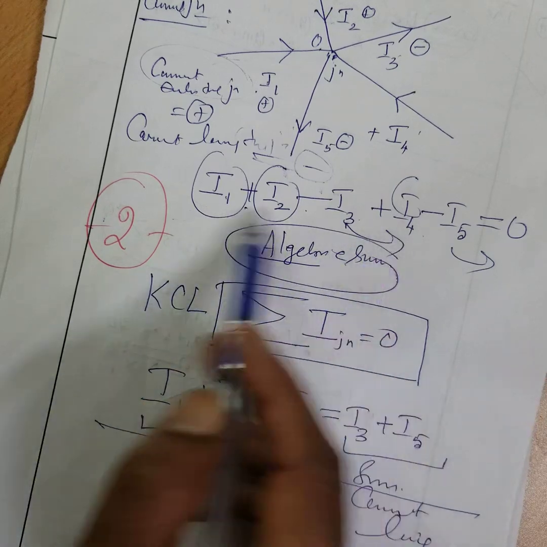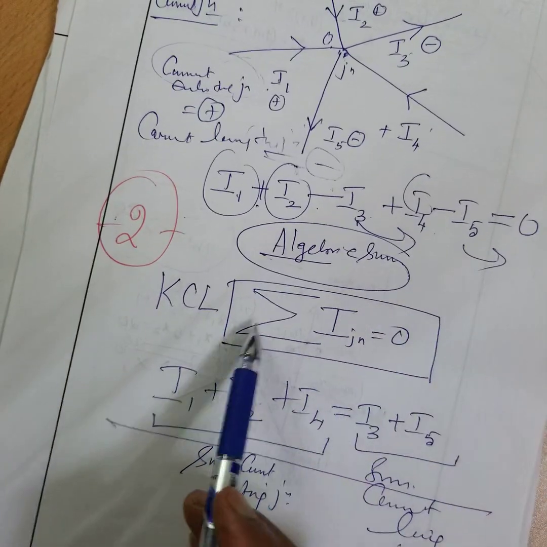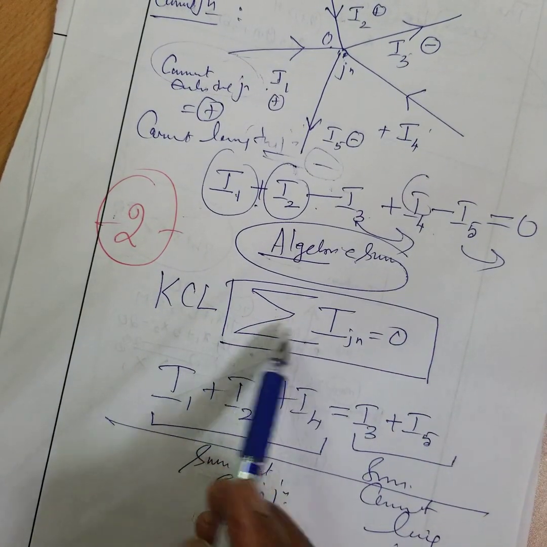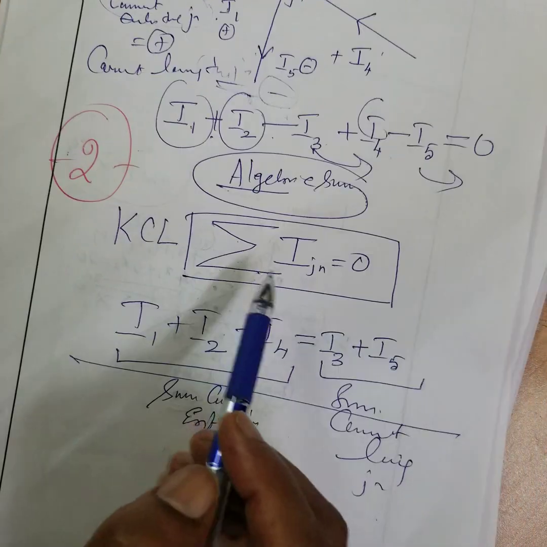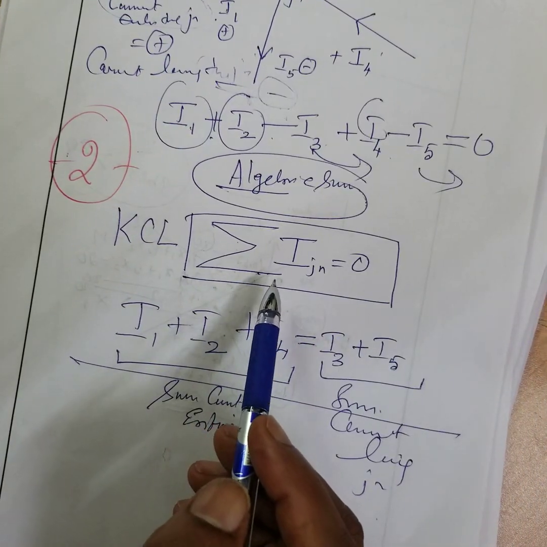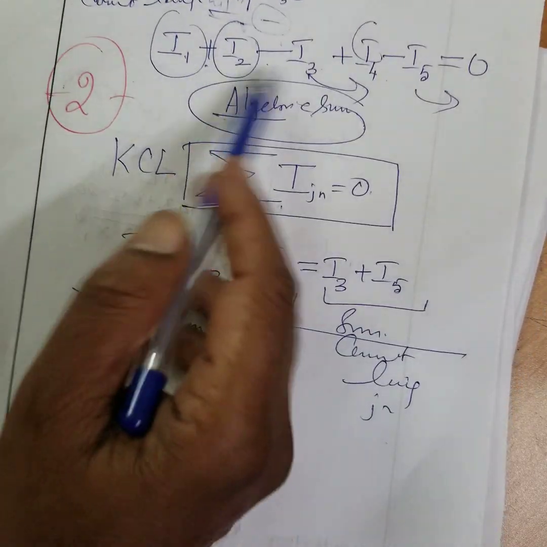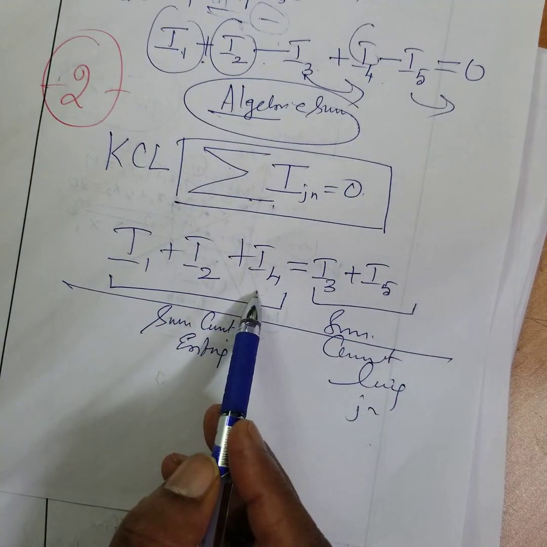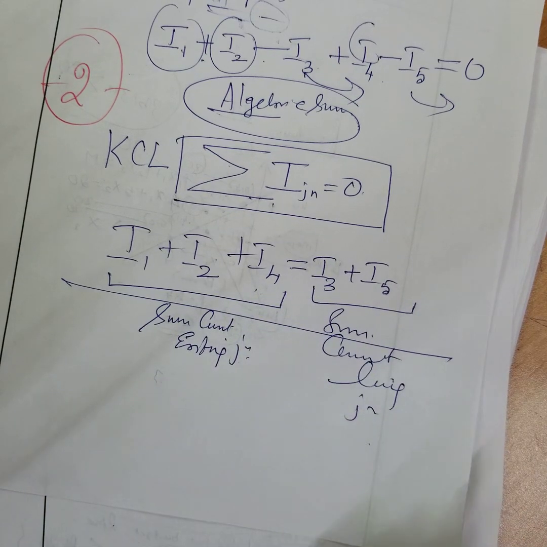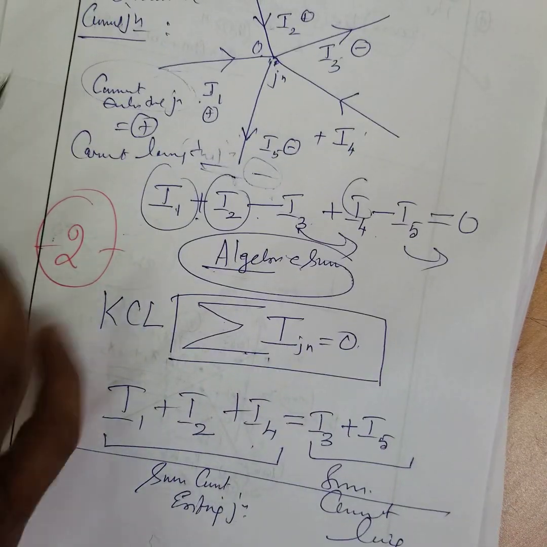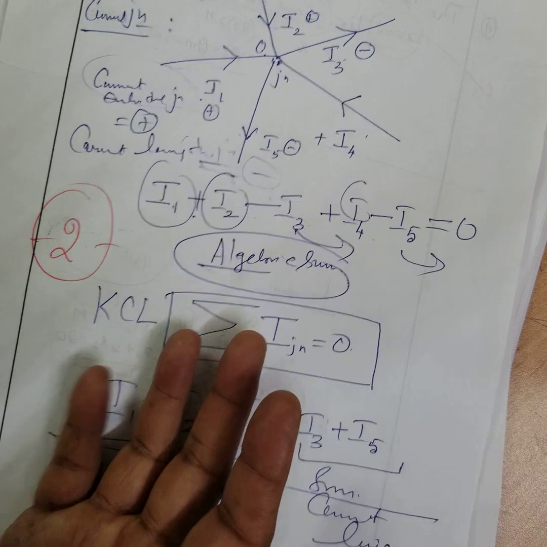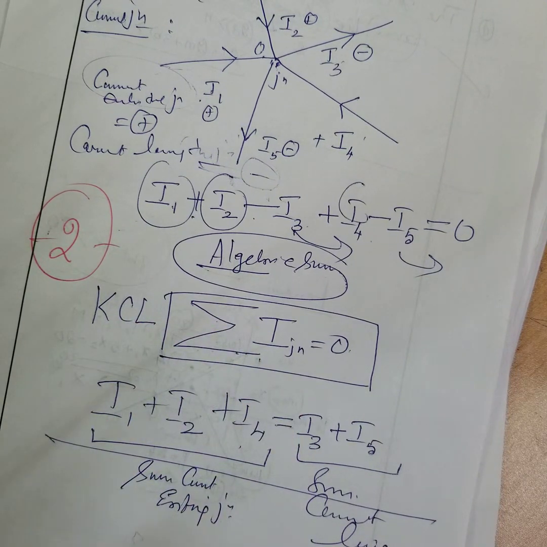Like that, if you draw it, then what? This is algebra. What is algebra? Plus and minus is called algebra. Therefore, this is called the algebraic sum of the currents. The algebraic sum of the currents at the junction is equal to 0, or you send that to the other side: the sum of the currents entering the junction is equal to the sum of the currents leaving the junction. See, by spending just 5 minutes, you'll be getting 3 marks. Please do it several times. Write it and practice.